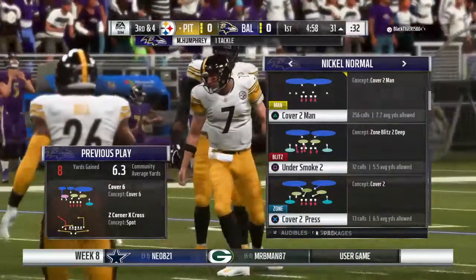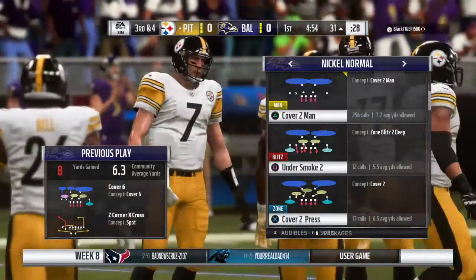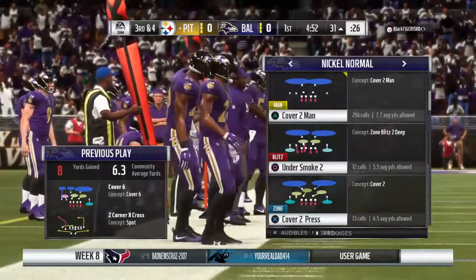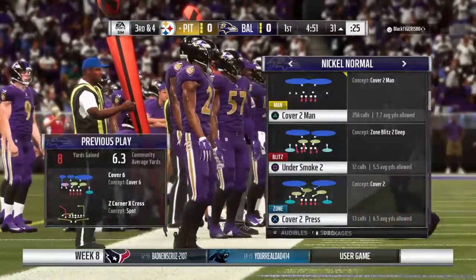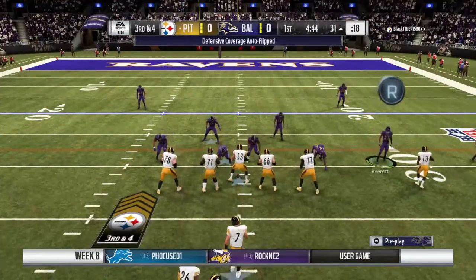One thing we do know, he's going to get his catches. So as they move forward defensively, got to continue to focus on not giving up the big play when he does catch the ball in the secondary. 8th play of this opening drive coming up. This is 3rd down.